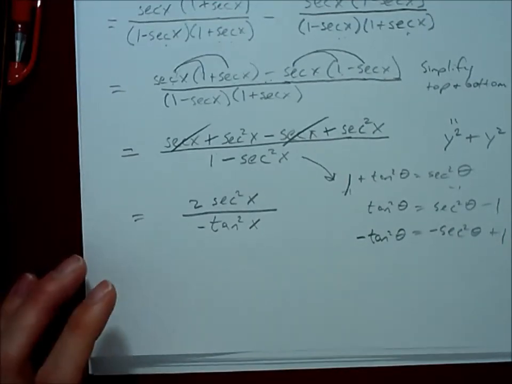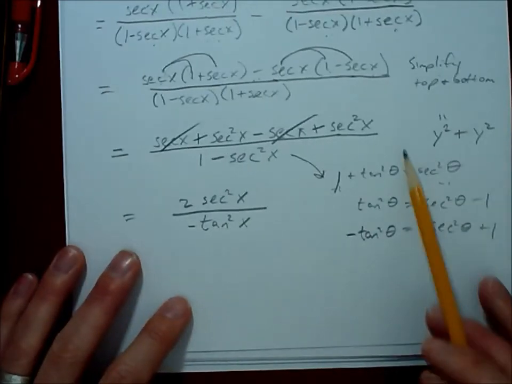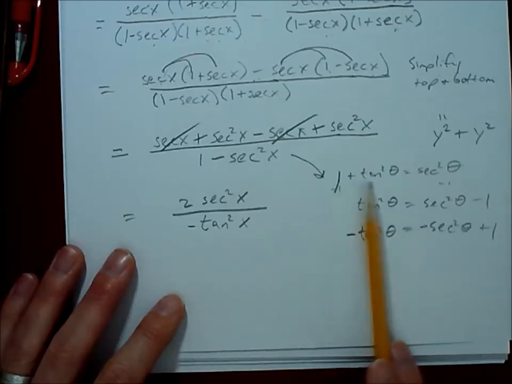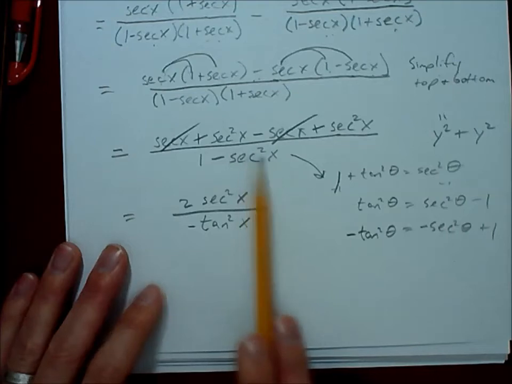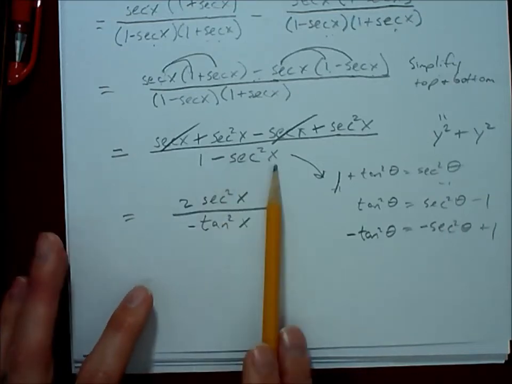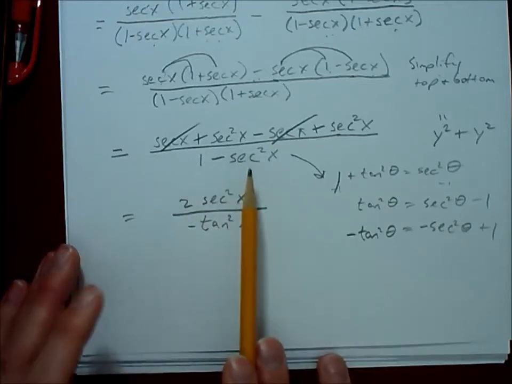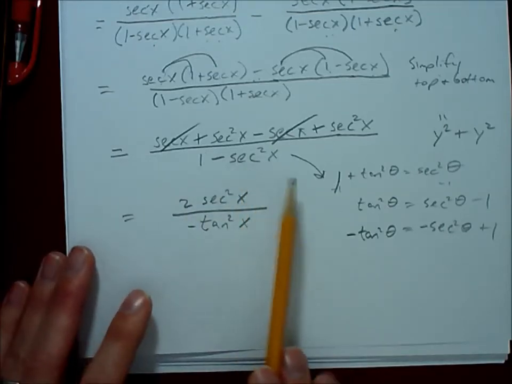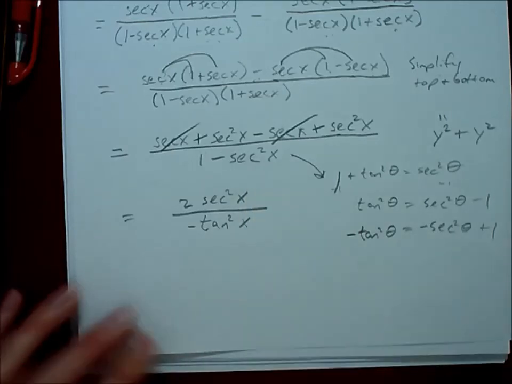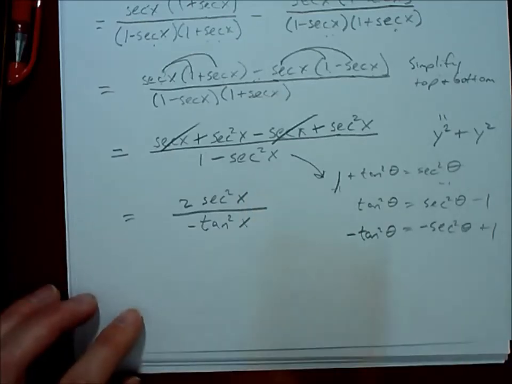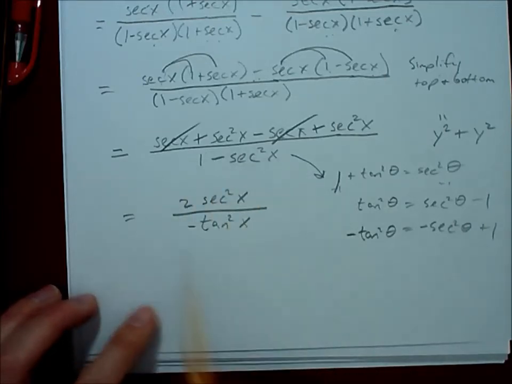Do we need to look at that again? Just a little rearrangement here. And again, anytime you see a 1 and a trig ratio squared, and they're added or subtracted, or two trig ratios that are added or subtracted and they're both squared, think of the Pythagorean theorem. If you've got squared things added together, think Pythagorean identities. Okay, so there's our substitution there. 1 minus secant of x squared is the same thing as negative tangent squared.